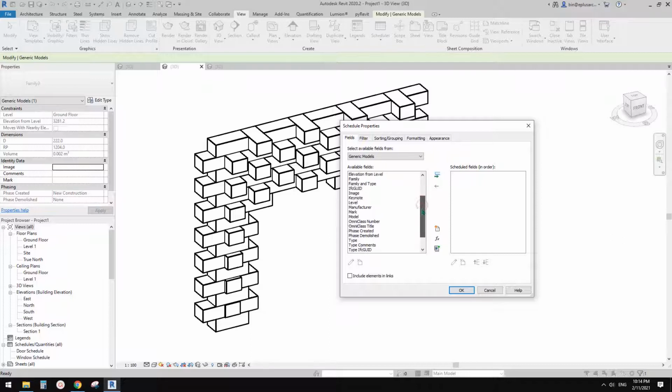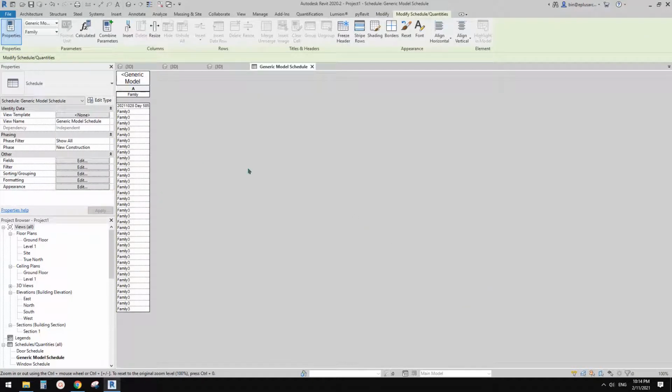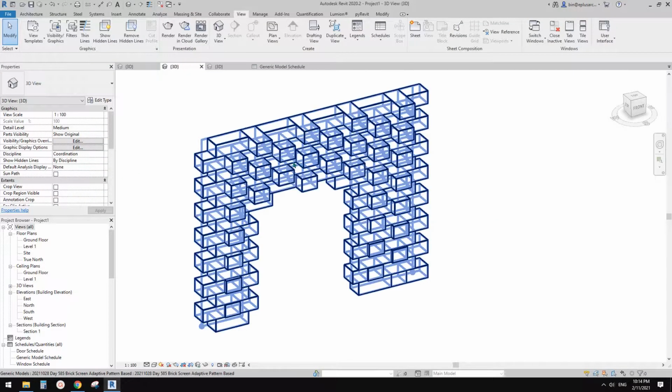Okay, so first let me put the family in, and click OK. So now we have all these. You will see these are the bricks. So at least we know how many bricks we need. But we also want to know the depths of each brick. But in order to do that, we need to change the parameter.